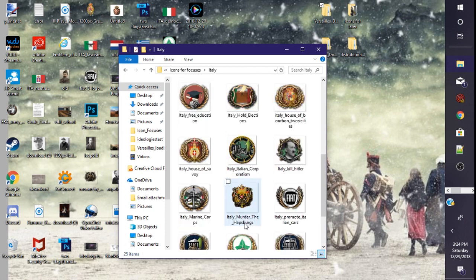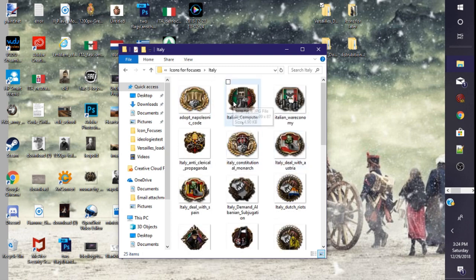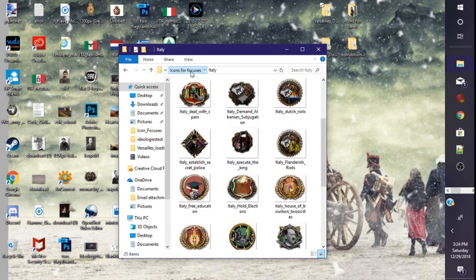Probably the best one. This one's pretty crappy. Some of them are pretty crappy because these are some of the first ones I made. This one's pretty good. This one's crap. But some of these are good. Like this one's good. This one's pretty good as well. This one's okay. The thing is a little blurry. This is crap. This is okay.